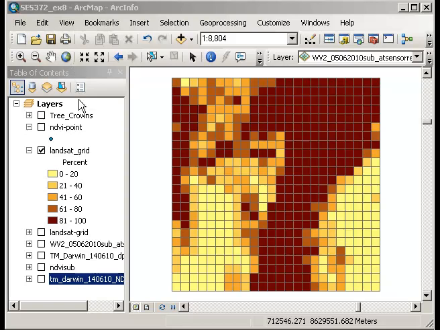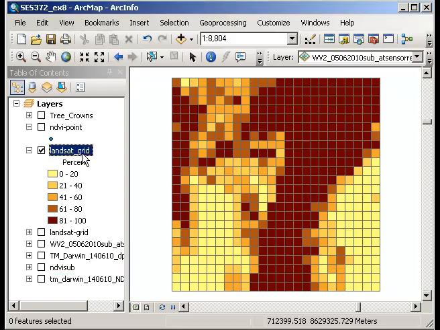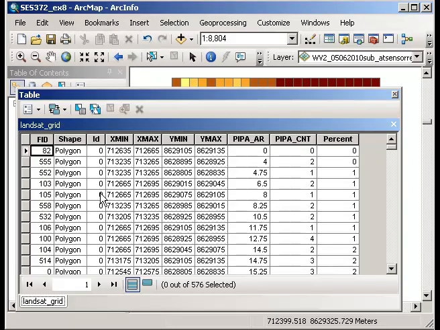We have this Landsat grid that I have displayed already. And if I open the attribute table there, if you remember, we have used Hawth's tools to calculate the number of polygons in terms of the vegetation and the area of each of those polygons that's contained in there. And then we converted that to percentage. So within each grid cell in a vector file, we have the percentage of vegetation that's been calculated there.